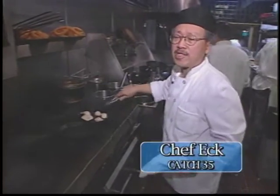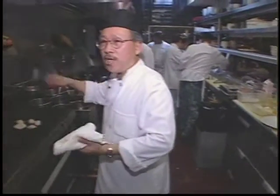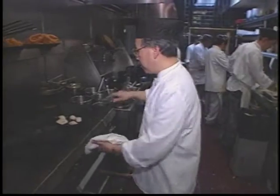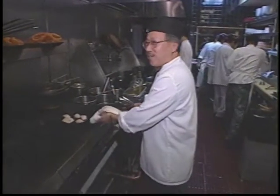I'm waiting until the scallop turns brown, then I'll turn the other side. Then I'm gonna cook another ingredient with that, and I'm gonna put salt in there and plate it. Now, do you want me to put the salt on for you? That's okay. Okay. Yeah. You let me know if you need some help. All right.